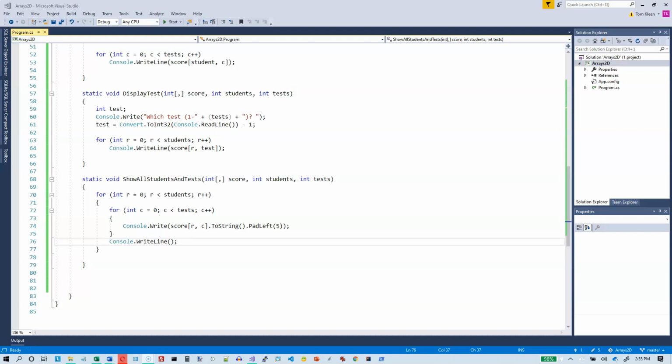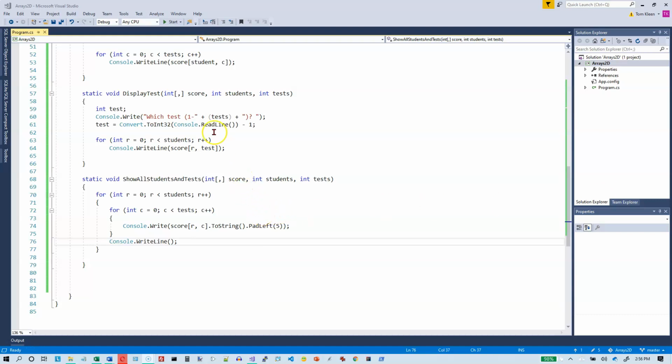Any program that you write that's not trivial is almost certain not to work the first time. And so a big part of programming is figuring out what mistakes you have made. That process is called debugging, and we're going to look at some of the tools in Visual Studio that help make that process easier.